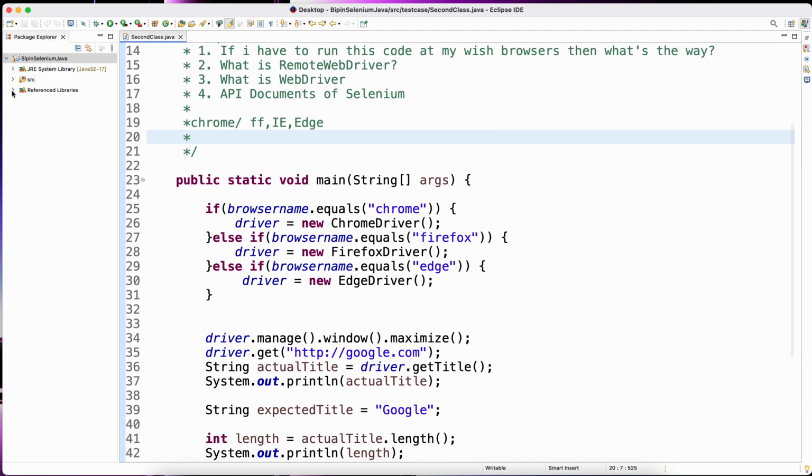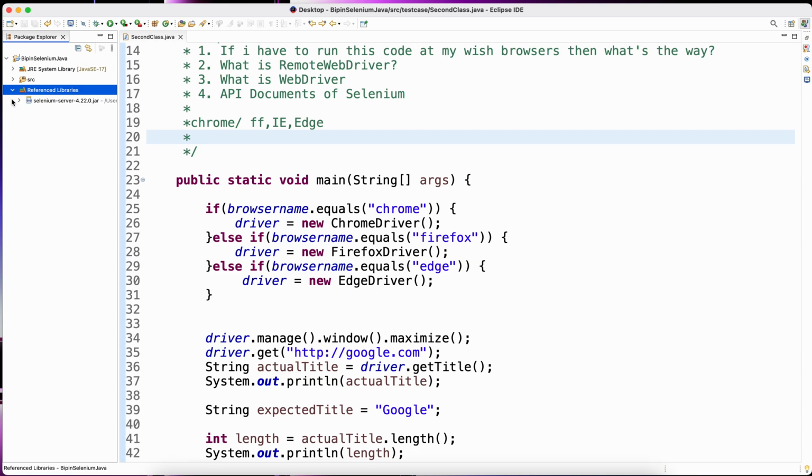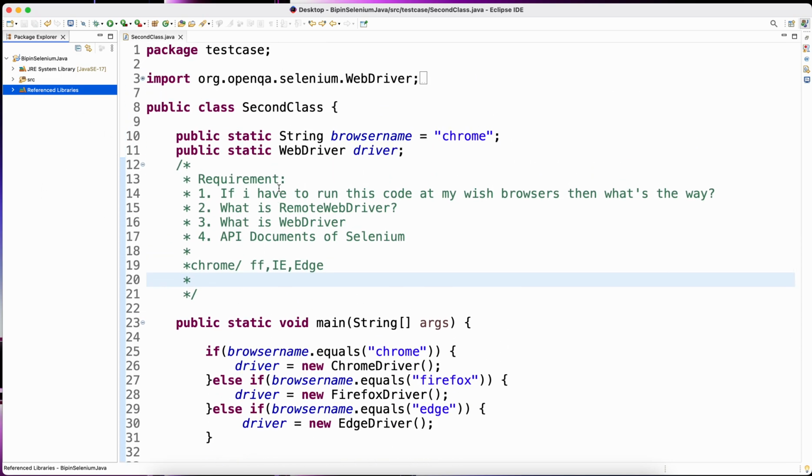This says that the referenced library is having the dependency. Let's suppose you want to use some other dependency, so you will have to import other jars. If you have 100 jars in your project, all 100 jars will take space up to here, and you need to do it manually. This happens in a Java project. To manage all these dependencies, we have various tools available in the market, and one of them is Maven, which is also called a dependency management tool. So our next topic is Maven.